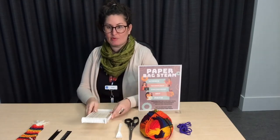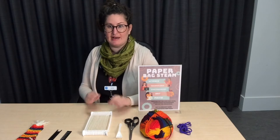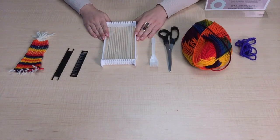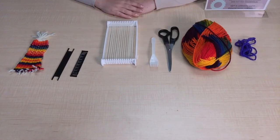So once you have your warp threads, I'm going to show you how to get started with weaving. All right, so now we are going to go over some basics of how to weave on our 3D printed loom. Today I'm going to show you some really basic techniques. There's lots more that you can learn about weaving from a really great tool that I'll tell you about at the end of this video for more learning using the library's resource databases.